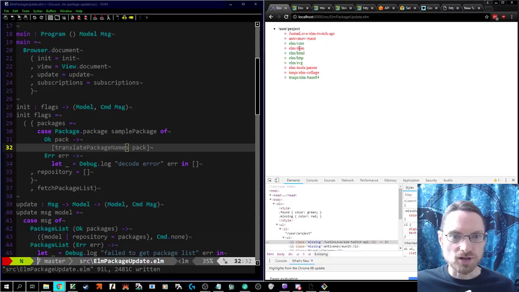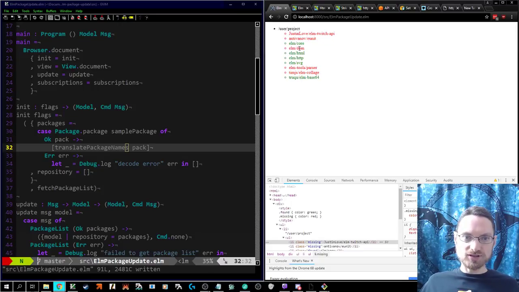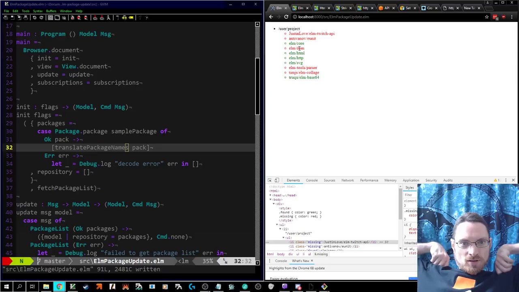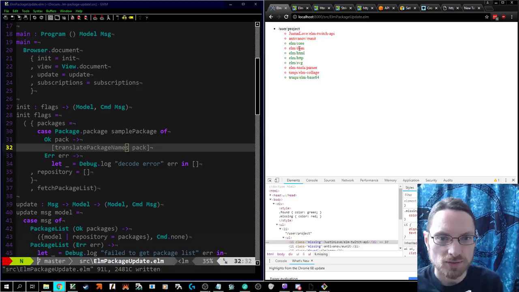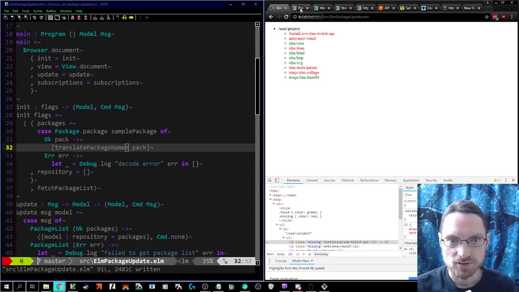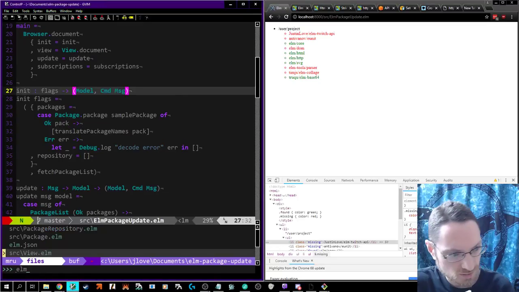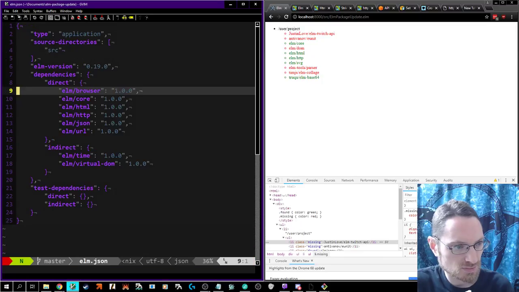Oh, Elm DOM is probably something that is also available. We just have to know what it's called now. Maybe not. Maybe it's browser.